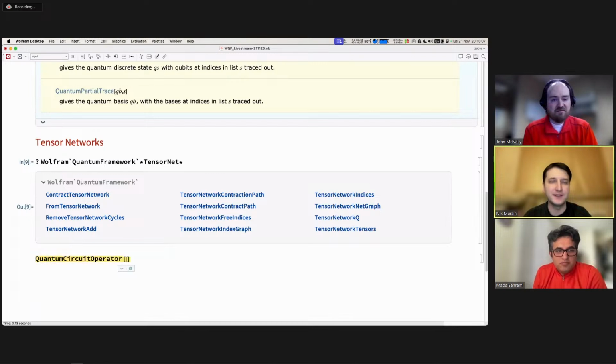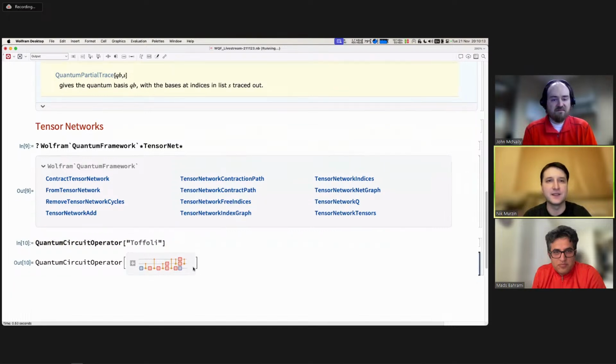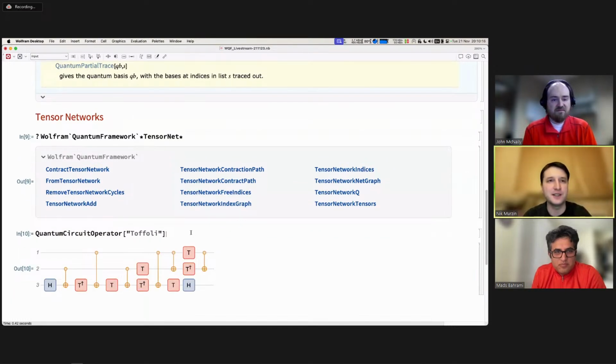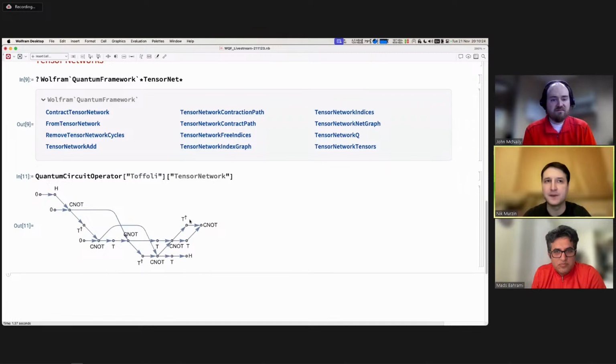Well, the easiest way to see it is to make any kind of quantum circuit. It has a quantum computational diagram, and a tensor network corresponds to each of those quantum circuits, and it can be constructed by just a single property, right? Underneath, what we mean by tensor network is just a graph. It's a graph annotated with tensors and indices around those tensors, right?